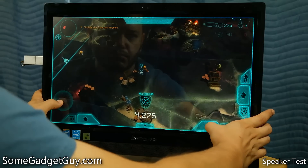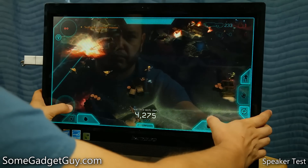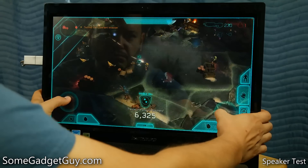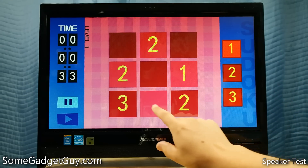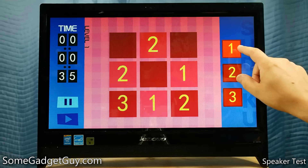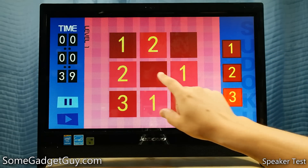While no one would consider this to be a gaming system, Windows apps ran surprisingly well. I haven't used a processor labeled Pentium since the Pentium 3 days, but this new low-power chip made handy work of games like Halo Spartan Assault. Lenovo also includes a couple of games which can make use of the touchscreen, like this Sudoku game, but funnily these are not Windows apps — they are programs which actually run on the desktop.